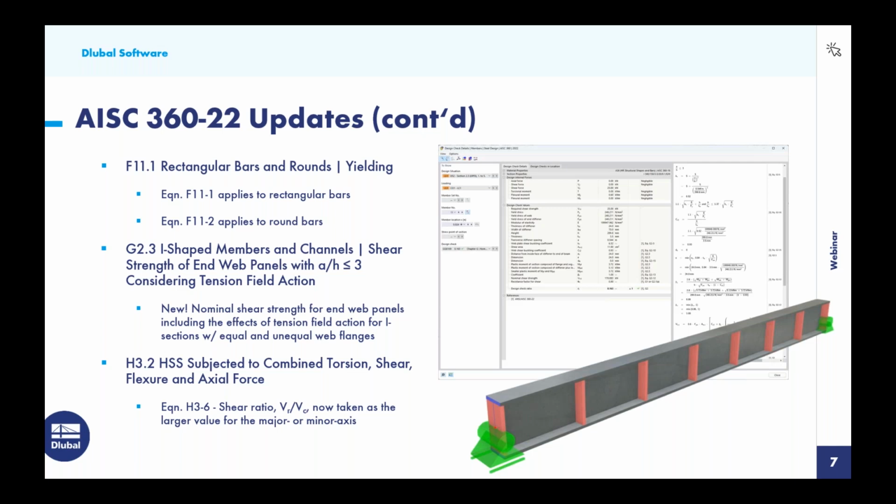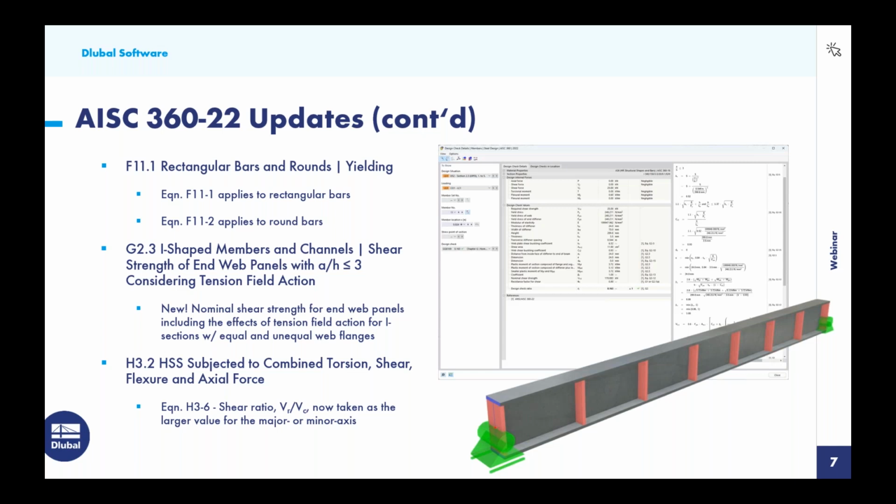And this is all accounted for now within RFEM and the steel design add-on as well, when we apply what are called transverse stiffeners to our members, as you see over here on the right-hand side. So the full equations will be given to you to calculate this shear strength. Now, we won't be covering this particular example today, but just know that those transverse stiffeners are available for members.